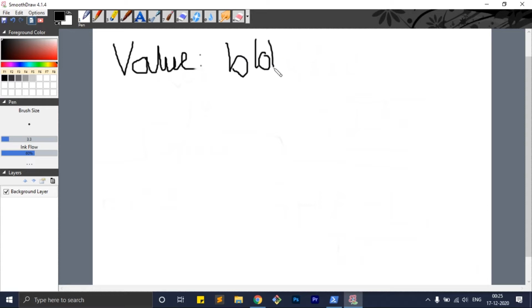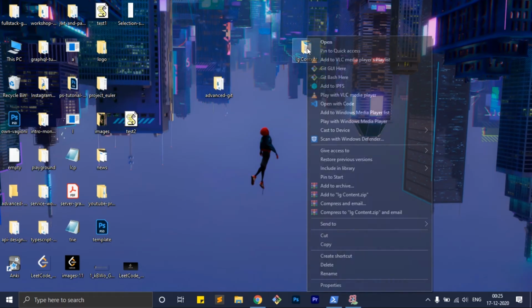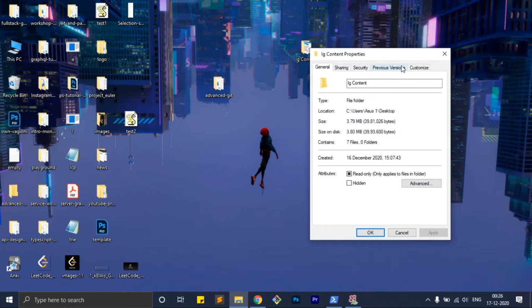A blob stores our exact source code in a compressed manner, and with the compressed data it also adds some metadata. Like if I go to a folder and check its properties, all of this is metadata about the file name, its size, and when it was created.